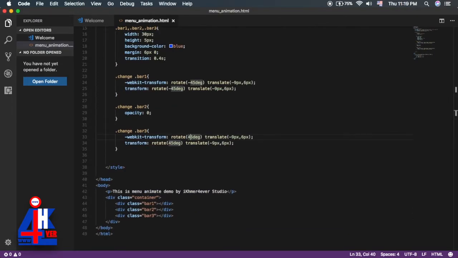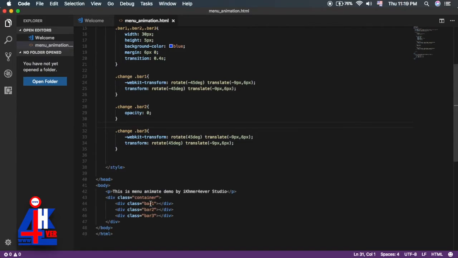Okay, what do we need to do next? We need to write a JavaScript function to toggle the CSS selector in here.